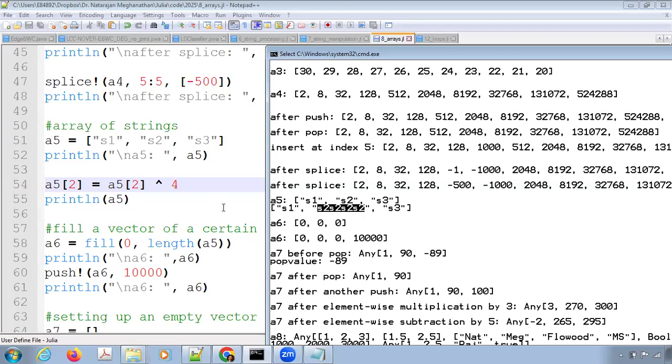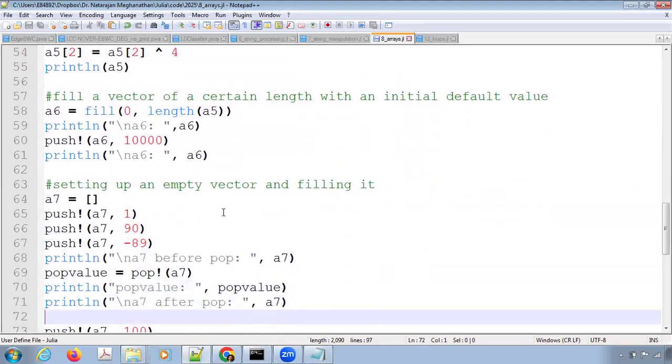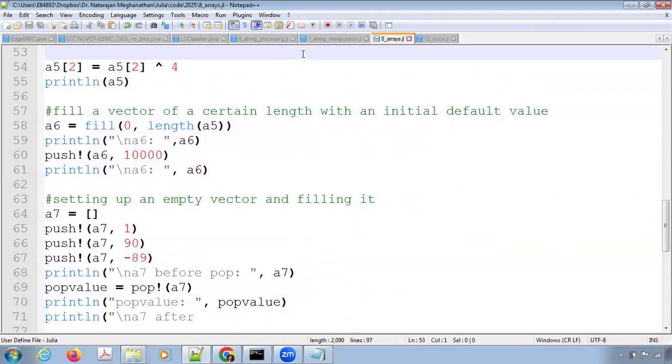All right. The next thing I want to show is, back to initializing vectors in different ways. Let's say I want to create a null vector, or an empty vector, with just zeros or with any initial default value.